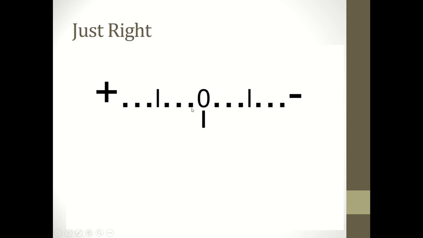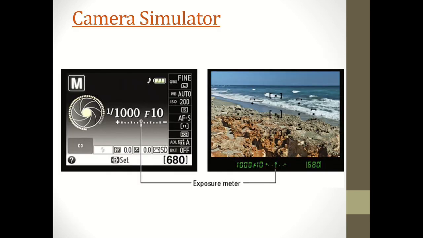Okay? Some photographers, myself included, will tend to meter slightly off center and purposely go a little brighter. I tend to go maybe 1 to 2 clicks away from the center before I take a picture, because depending on what's happening in my image, if there's a lot of dark areas and shadows, I want to make sure I'm capturing details.